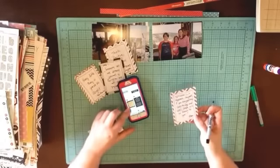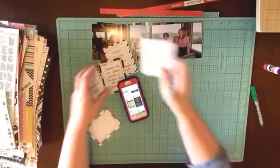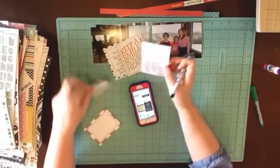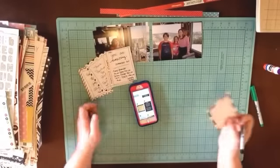Okay, I don't know who said that. It doesn't include who said that, so I just wrote love mom. Okay, so that one's done. I think all of these are both sides. Yes. Yep. So I'll have like 10 little quote cards.